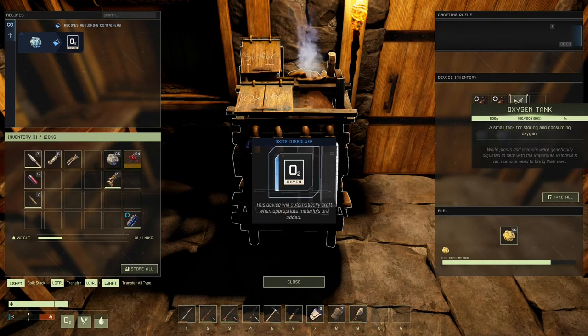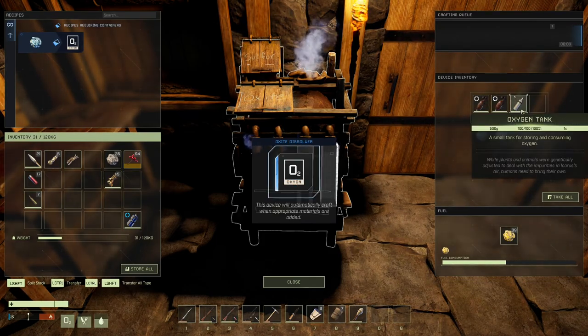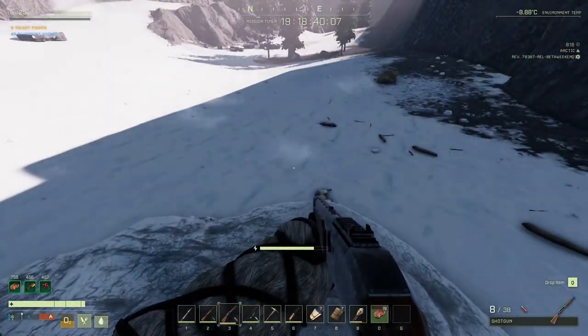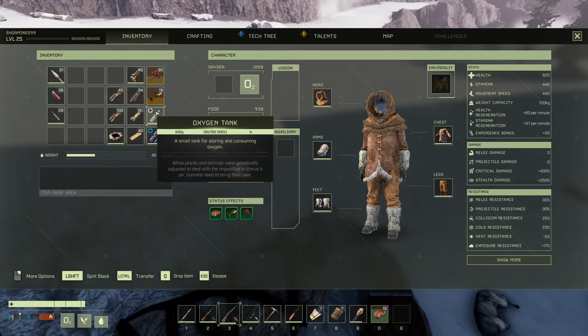Oh yeah, definitely. Look at this, guys. Oh my god, this is epic. Oh, this is gonna be amazing. Definitely gonna be amazing. If you jump onto these rocks, the wolves won't be able to get you. I'm already low on oxygen. Oh, this is gonna be so nice.